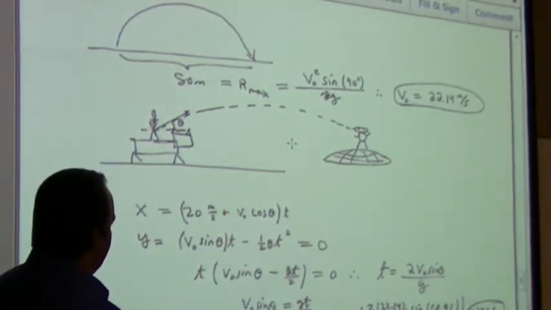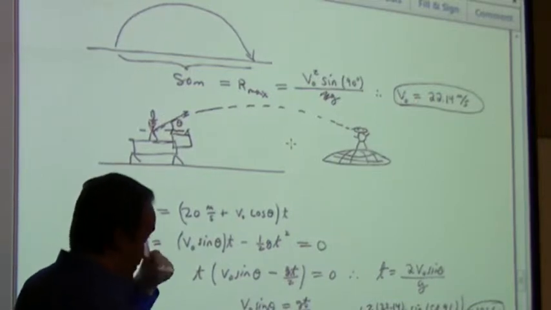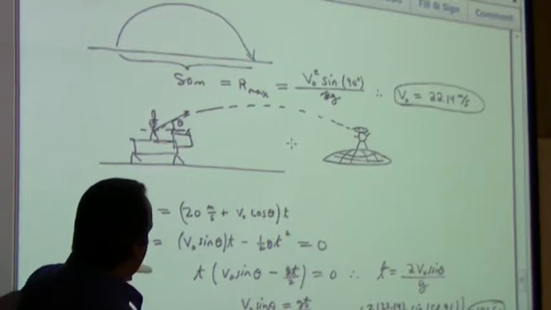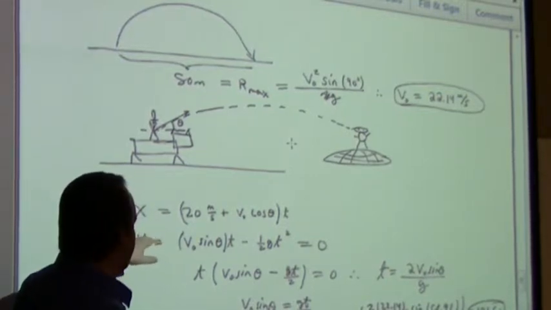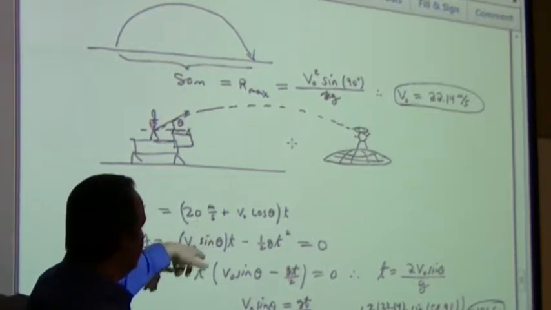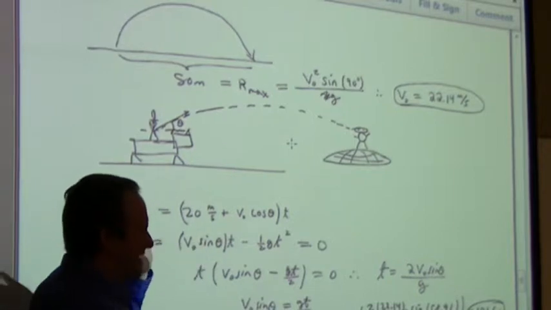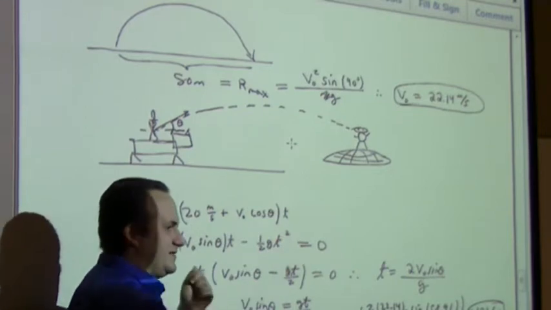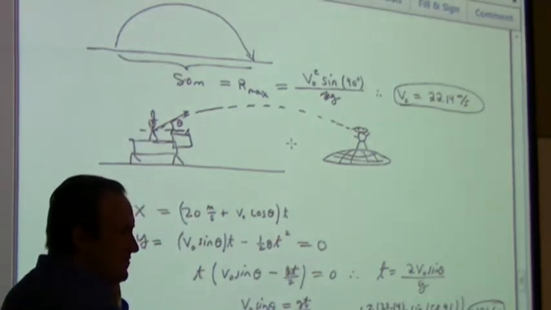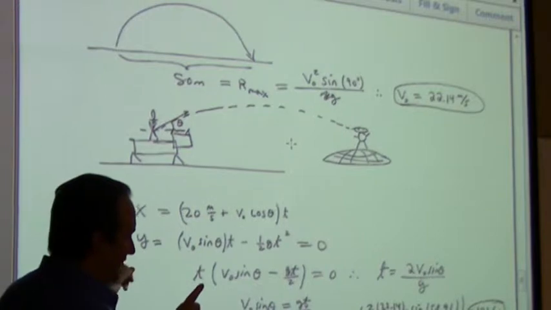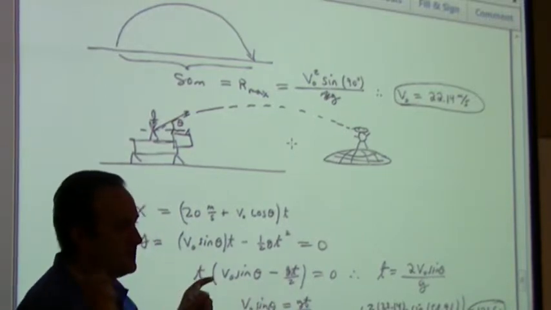Then the question becomes, what's the equation for x and y when he's on the hound? Well, then I've got to use the moving frames idea, right? So to find the velocity relative to the Earth for Kakashi throwing it on the hound, I would take the velocity of the hound, which is 20 meters per second. And just common sense, he's clearly going to be able to throw it the farthest when he throws it in the direction in which the hound is running, I think, right? If you want to throw a ball as far as possible and you're on a train, should you throw it with the direction the train is going, or should you throw it the other direction?